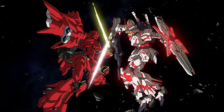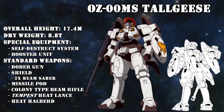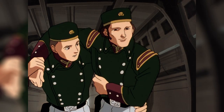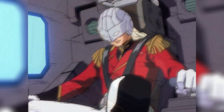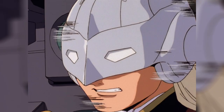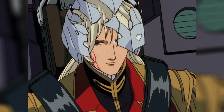The Unicorn Gundam isn't the only machine whose speed is famous for killing its pilots. Arguably the most legendary of them all is the Tallgeese, piloted by the Lightning Count himself, Zechs Marquise. Officially, the Tallgeese has an acceleration of up to 15 Gs, but looking at the effect it has on the pilot, it's safe to say it can produce a lot more. It was first tested by veteran Oz pilot Otto, and despite being physically capable, this monstrous mobile suit really did a number on him and would later kill him. Zechs initially fared a little better — his first run also landed him in the hospital. Fortunately, he was able to master it, and the only other casualty on the inside of the Tallgeese would be his mask.